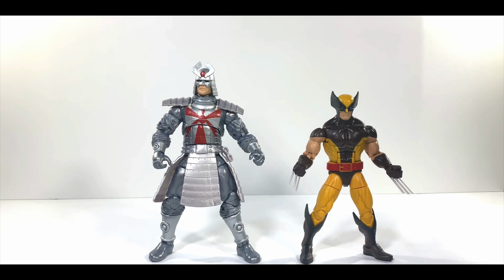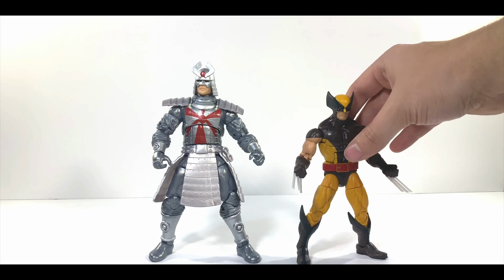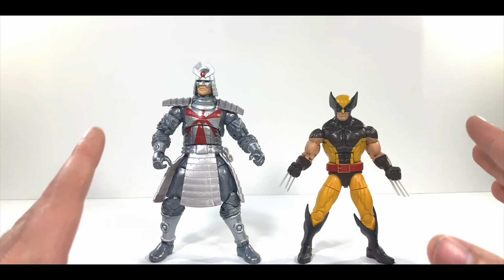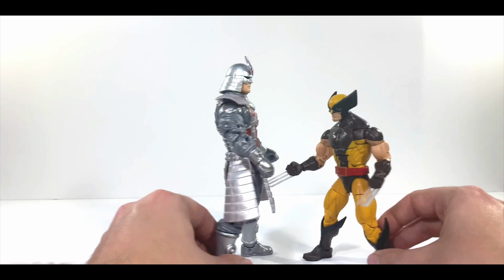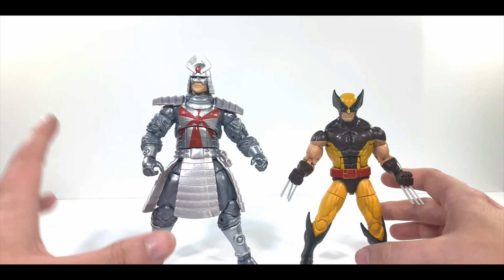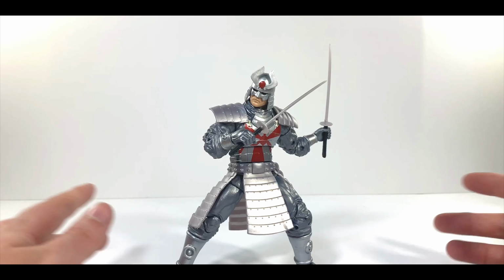And of course, here he is next to the Juggernaut Wave brown-suited Wolverine. I imagine a lot of people are going to be having these guys duking it out on their shelf, and I think the size comparison's pretty good. See, now looking at him now, I'm like, maybe he could have been a little bit bigger, because Wolverine's, I don't know. It kind of works. With perspective and force perspective, you can kind of get whatever you'd like size-wise on these.